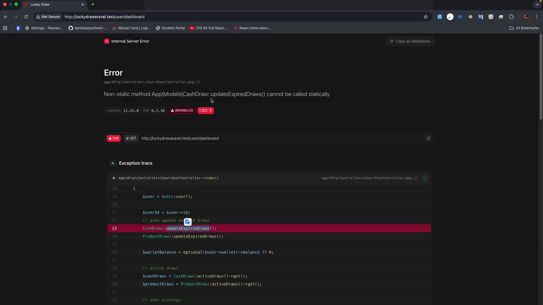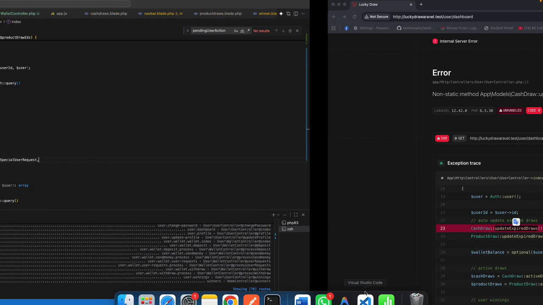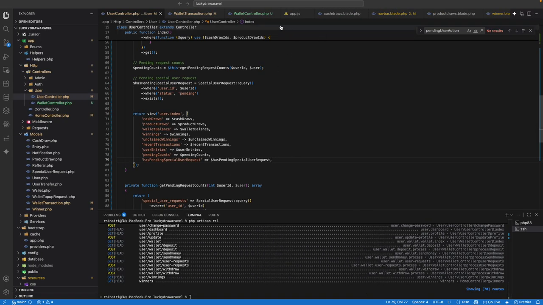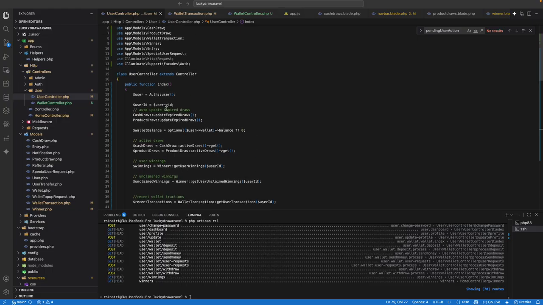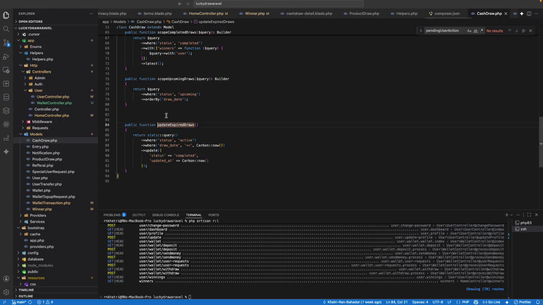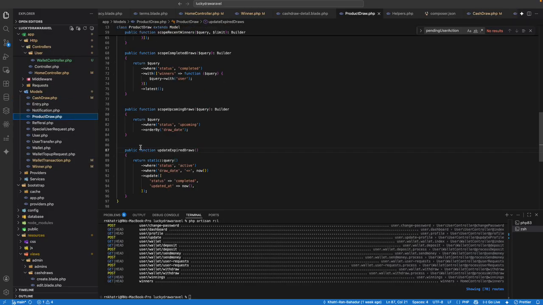A static method can be called statically. Okay, what is product draw, let's say statically.